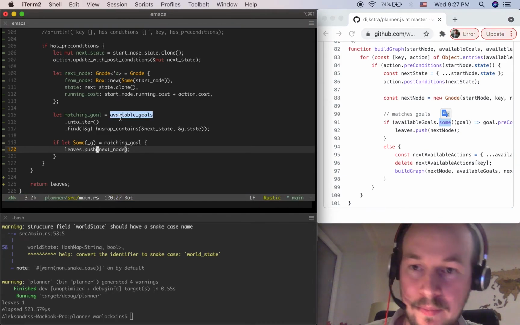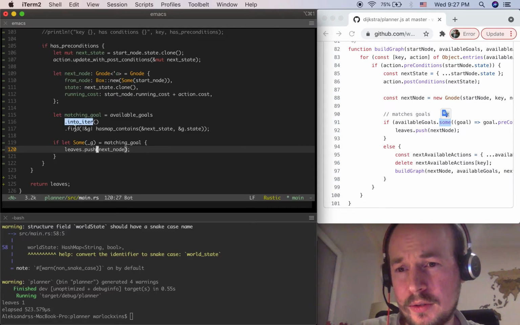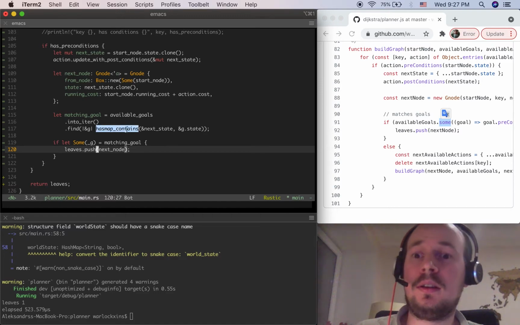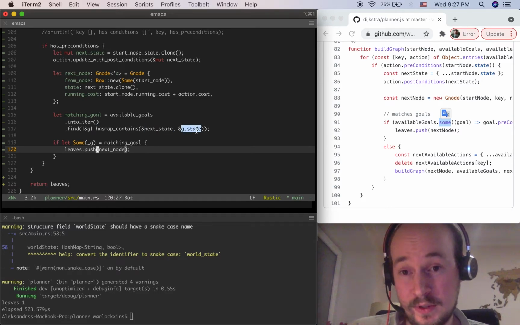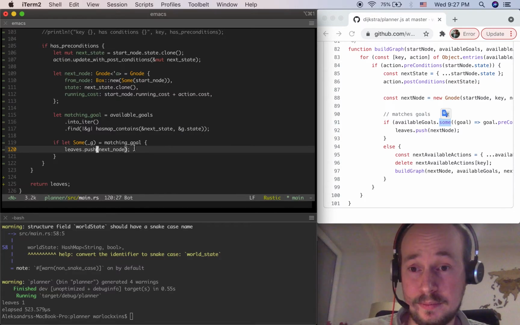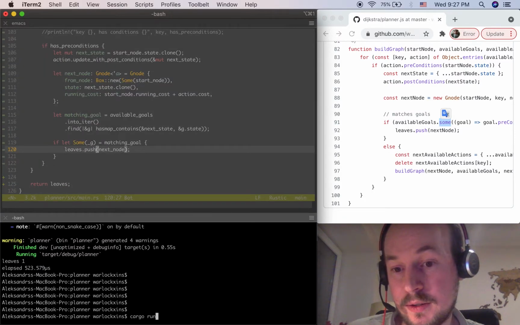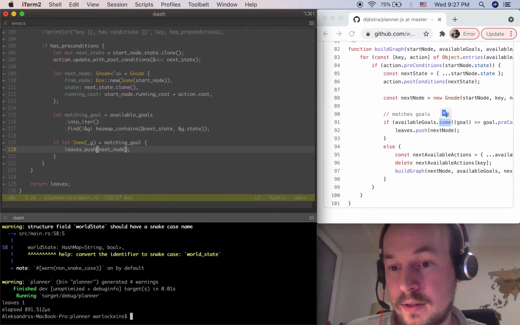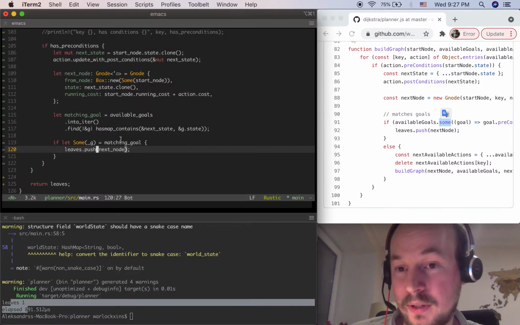I'm going through available goals, converting to an iterator, finding whatever I need. I compare the incoming state we have with the state that we expect in the goal, and here we go, we found a leaf. And the cool thing is that it compiles and it actually prints out that it has one leaf.